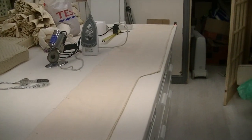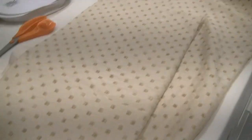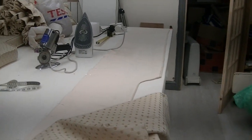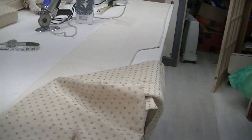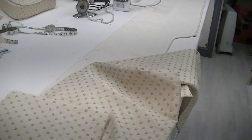See, now I've come to a stage where I have finished, and there is the bulk of everything that's down here on the chair. So what I'm going to do now is I'm going to fold it in half and work out the measurements. But today I'm not going to actually work out the measurements. I'm going to show you another way. When you haven't got time, or when you cannot grasp how to do the measurement, this is a quick way for you to do it.